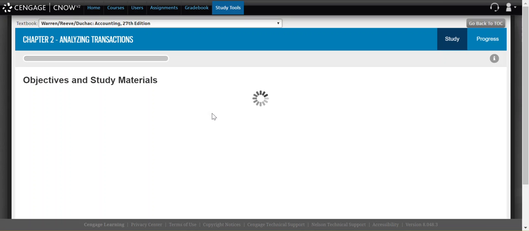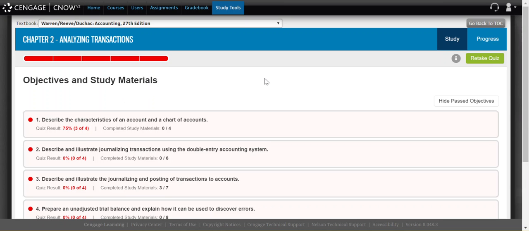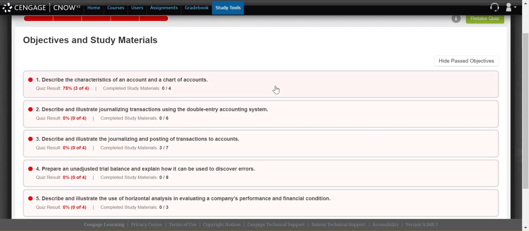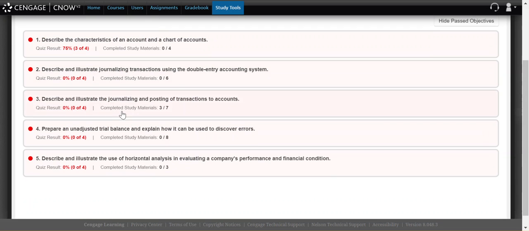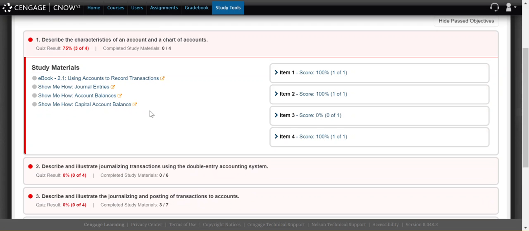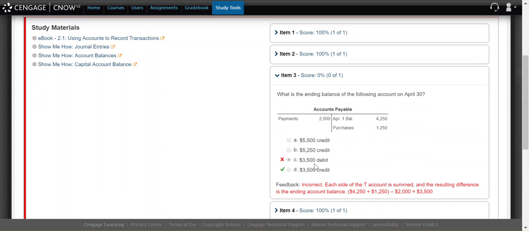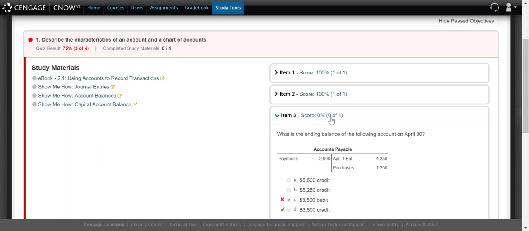And when you start studying, it's going to ask you to do a quiz. So you can either take the multiple choice quiz, or you can just click Done. And if you click Done, it's going to ask you, are you sure that you are all done with everything? Hit yes. And then what that's going to do for you, it's going to give you some resources by learning objective. So if you take the quiz, it's going to give you a result, and it will say, okay, out of the 4 questions for learning objective 1, you got 3 out of 4 right. And you can click on them to see what answer you entered, what the correct answer was, and some feedback on how to arrive at the correct answer.